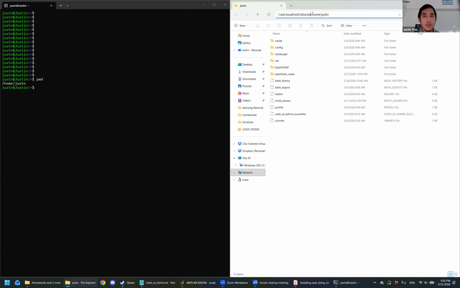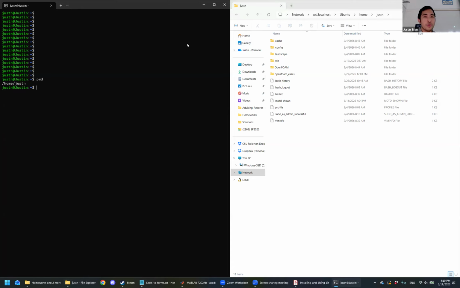Now, if you look at this path, it doesn't quite match, because my path here is //wsl.localhost/ubuntu/home/justin. When you're using Ubuntu, it's implied that we already have this part of the path, //wsl.localhost/ubuntu.